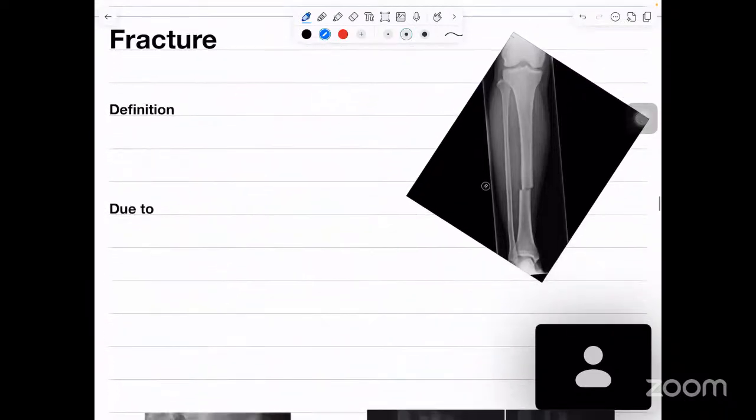Next, fracture. What exactly is a fracture? Fracture definition is like a make or break question. UG la make or break question. UG practicalsல நீங்க இப்ப எதுவுமே ஆன்சர் பண்ணல அப்படின்னா கடைசியில the examiner will be going to this basic definition of fracture. Okay, breach in the continuity of cortex of the bone.